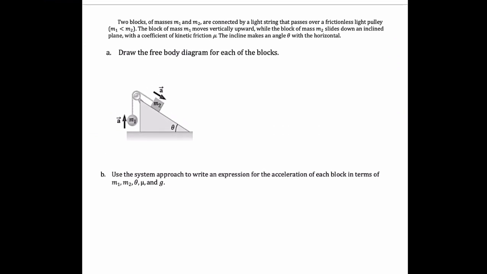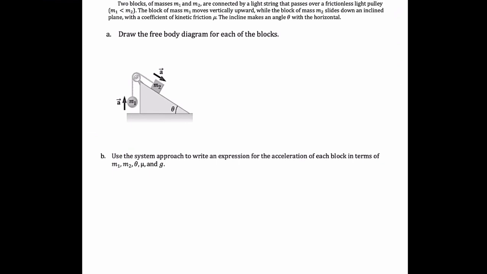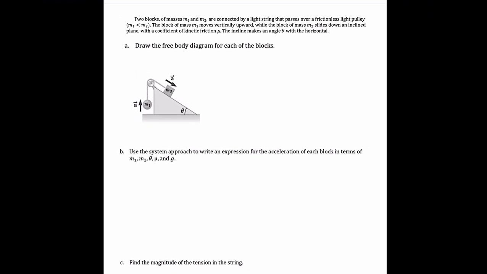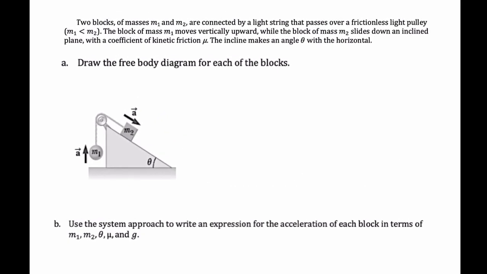And I think this will be the last question for today, where we need to find the acceleration and the tension for a system of two objects that are connected through a rope and through a pulley, and one of them is on an inclined plane with friction. Now, even if the question doesn't ask about this, our first job will be to draw the free body diagram.